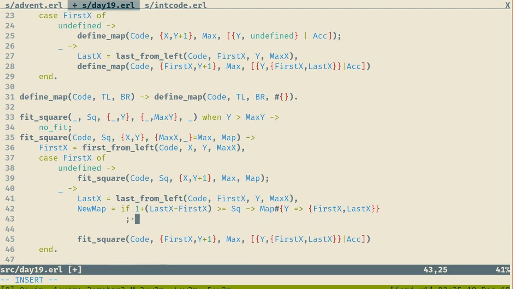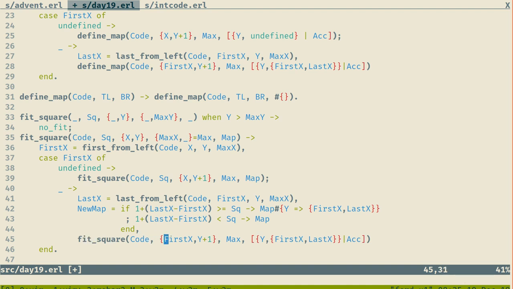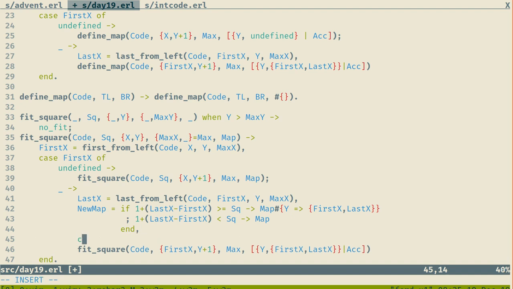And if it doesn't fit, therefore true, I'm going to skip that one. Usually I make the complete things where, you know, that's actually not going to be that costly to do. So let's be very clear. If it is strictly smaller than the value I have, and the map stays the same. And I can keep searching. I will then do a case where I'm going to give it the current y position.